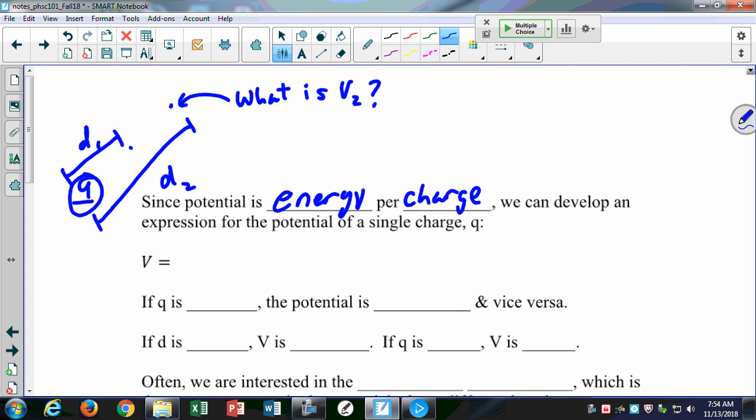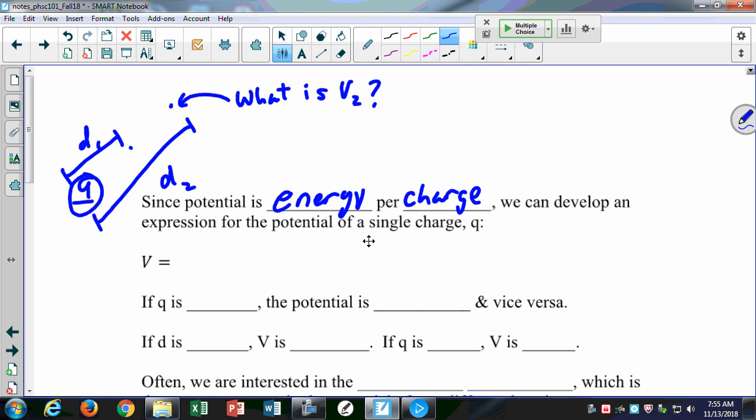Kind of like with the field, remember with the forces you have to have 2 or more charges to experience a force. But then we said, what if we take one of those charges away? I still have the possibility of a force, and so I described that with the field. So I can have a field with only 1 charge. And in a similar way, I can also have a potential with only 1 charge. And I want to describe what is the potential at this point.